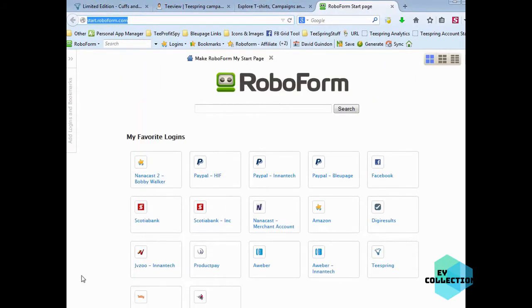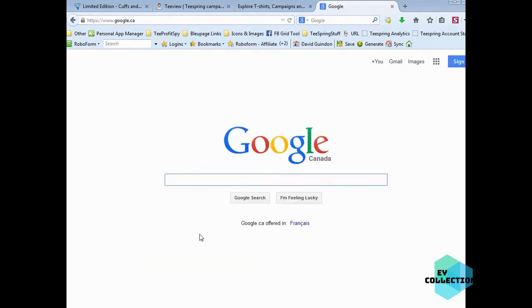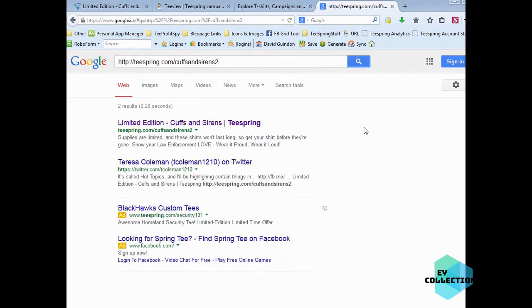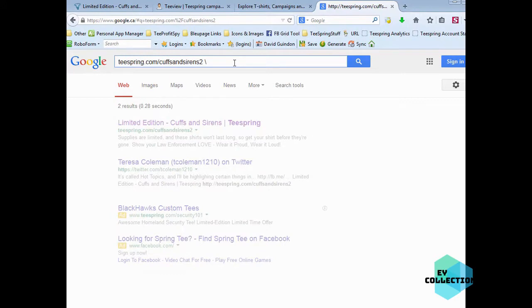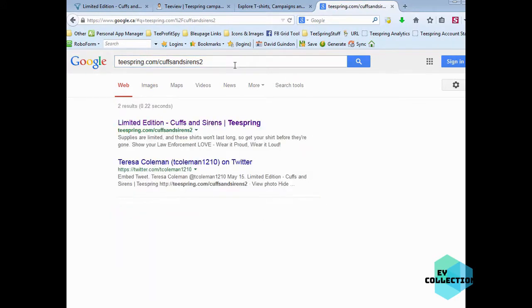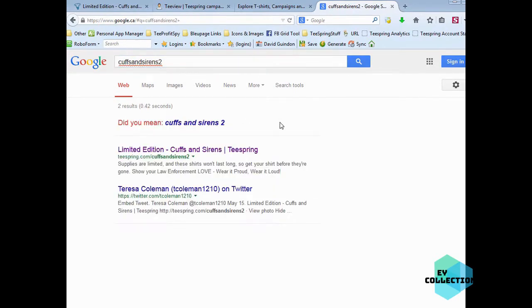head on over to Google, and just type that right into Google, the whole link. And you can see where that link is located on the internet. You can see it's been advertised through a Twitter feed here, but usually I'm looking for if it's on Facebook. Sometimes you can take off that front part there. Let's see if it shows up anywhere else. And sometimes you can actually take off the whole Teespring part and just use the last part. Doesn't look like it's being advertised anywhere.